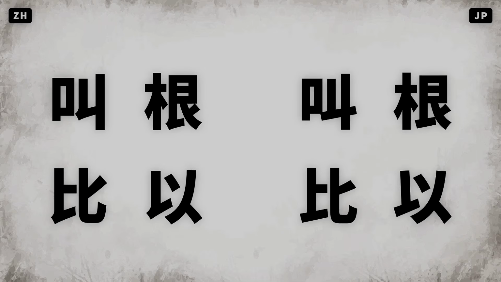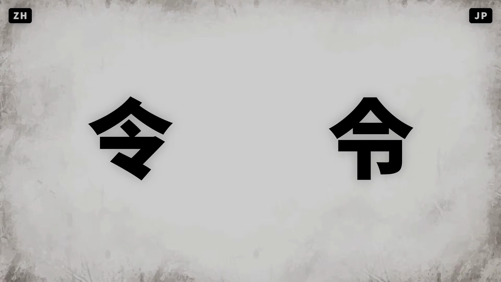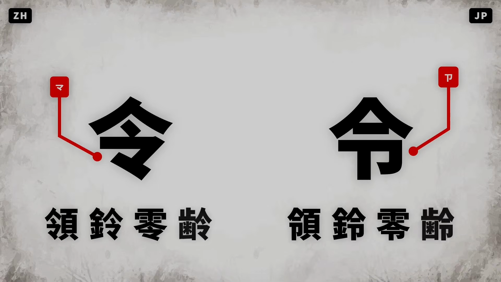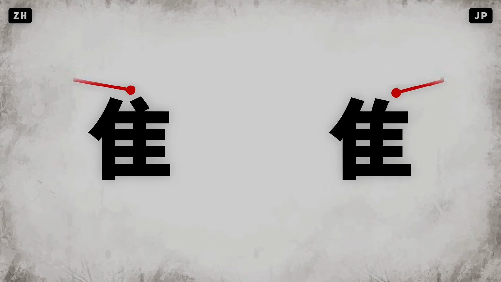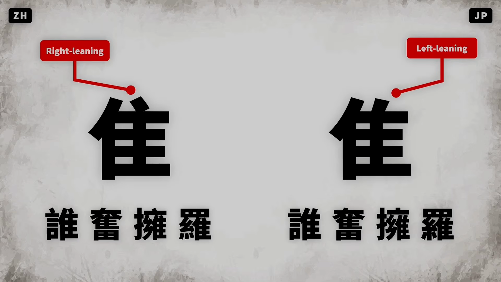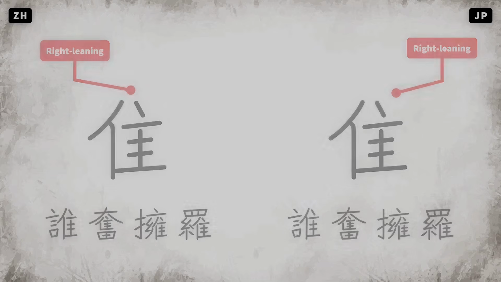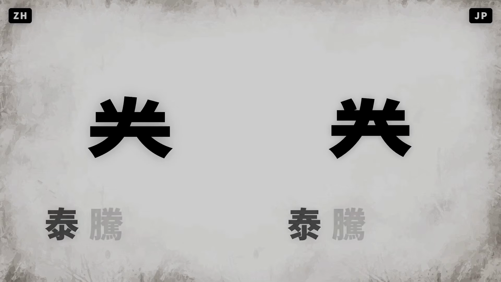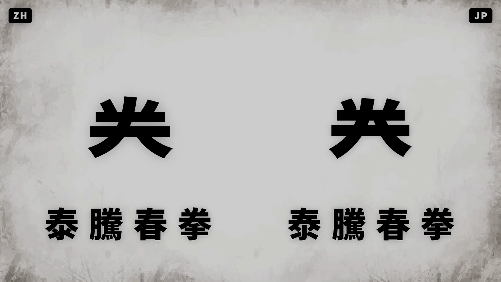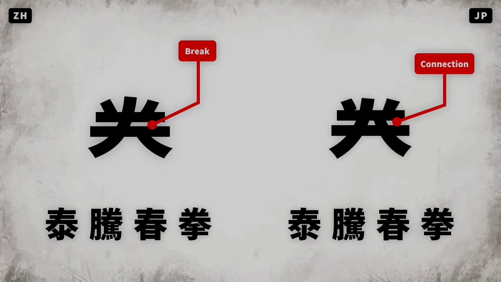A similar style can be found in some other characters, like those you can see on the screen now. This element has a different form in Chinese and Japanese fonts, but once again the difference collapses in handwriting. Likewise, the top stroke in this shape leans to different directions in either language, but this is also just a quirk of Japanese print fonts. If you take a closer look at this element, you'll notice that the final line which sweeps to the right extends further in Japanese than it does in Chinese.